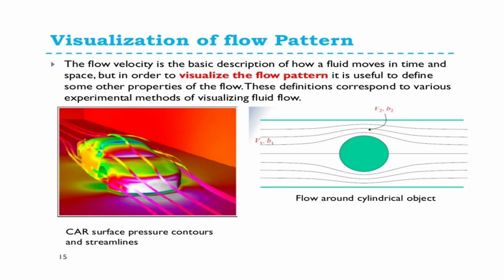Visualization of the flow pattern. The flow velocity is a basic description of how the fluid moves in time and space, but in order to visualize the flow pattern, it is useful to define some other properties of flow. These definitions correspond to various experimental methods of visualizing the fluid flow.